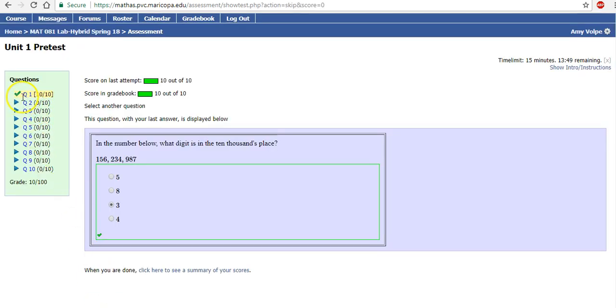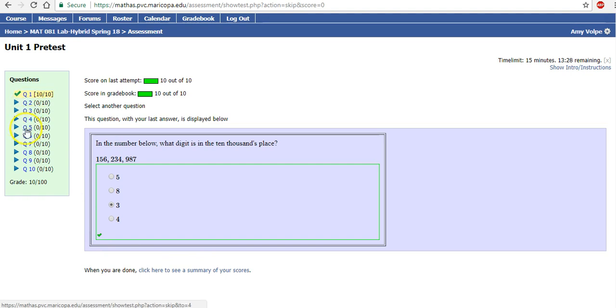That green check means I got the question correct. If you get it wrong, there will be a red X. So on the pretest, you can't redo questions. You just get to do these 10 to see if you can get through. When you're done, click here. Otherwise, don't. Something weird: it doesn't just hop you to the next question. You have to click on it.